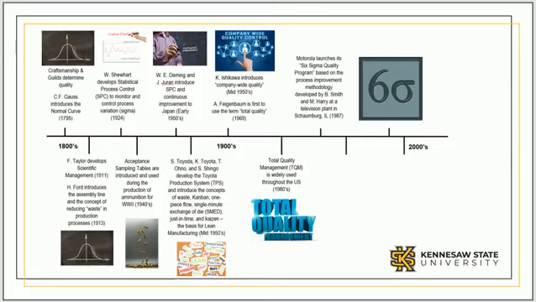In 1985, a Motorola engineer named Bill Smith wrote an internal quality paper demonstrating the relationship between a product's performance in the field and the amount of rework that had been done on it during the production process. As a result, Motorola management tasked Bill Smith and a recent hire named Michael Harry with finding practical ways to eliminate defects. Together, Smith and Harry developed their 4-stage problem-solving process of measure, analyze, improve, and control, or MAIC, which would later become the DMAIC model.